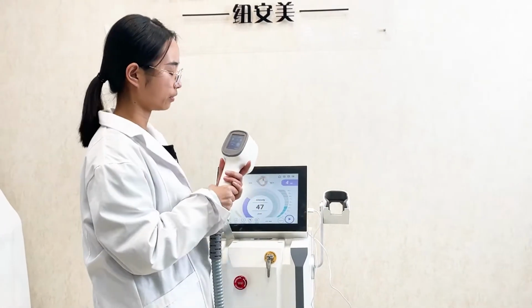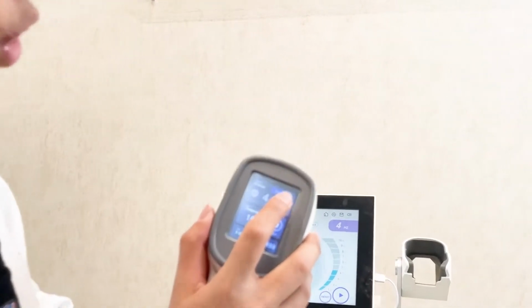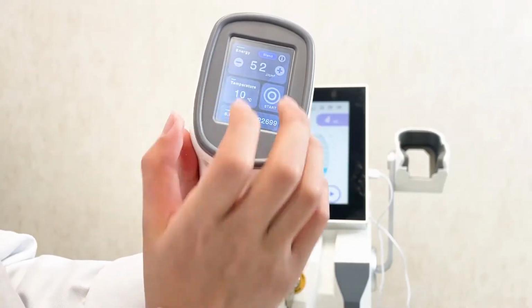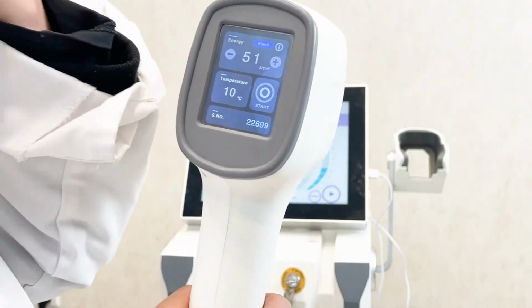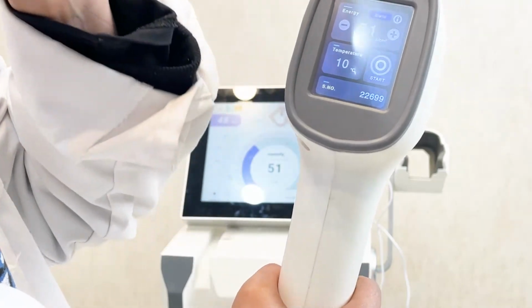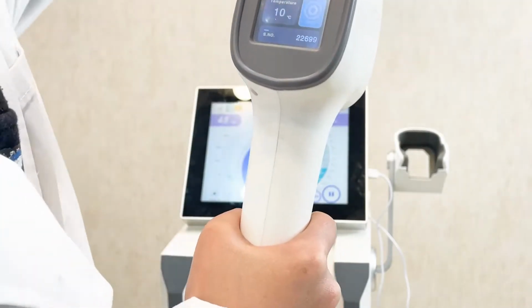And you can see, when you do the treatment, you can adjust the parameters at the handle. And for this, you can see the handle temperature. When we do the treatment, the temperature can go down to below zero degrees. And press this button. Let's start the treatment.